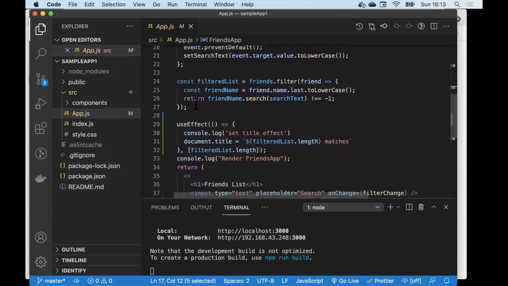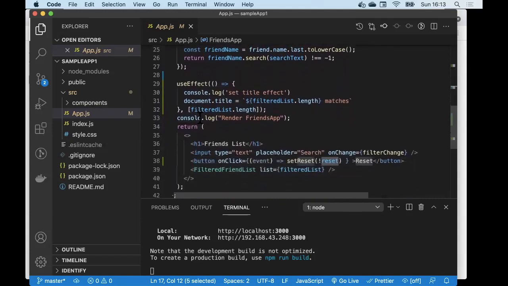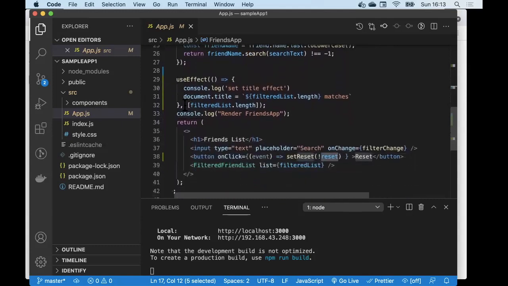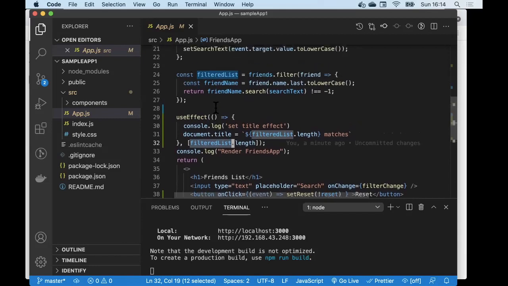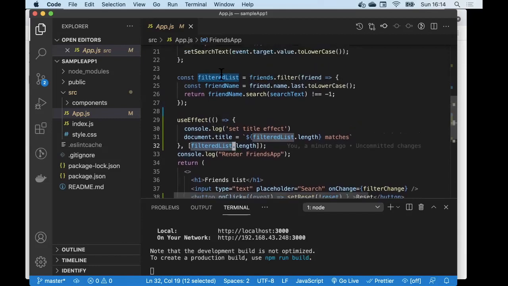This is the computing of the list of matching friends, which we had from last week. Here's the second side effect. And okay, this is how you write to the browser tab. This is very much old browser-based coding. But of interest to us is that the length of the filtered list array, if that length has changed since the previous rendering of this component, then you need to write to the browser tab. Filtered list here is my list of matching friends that has been computed.